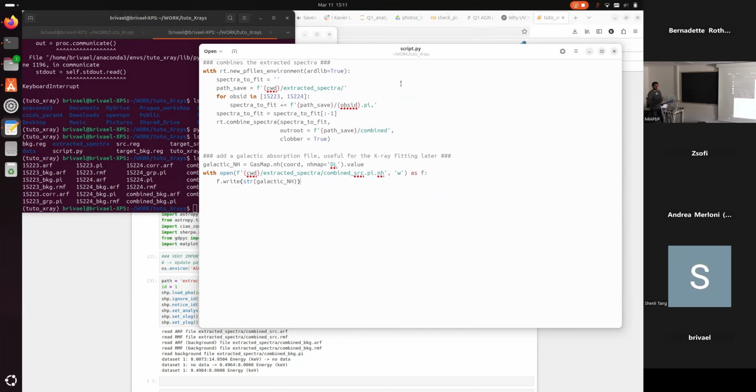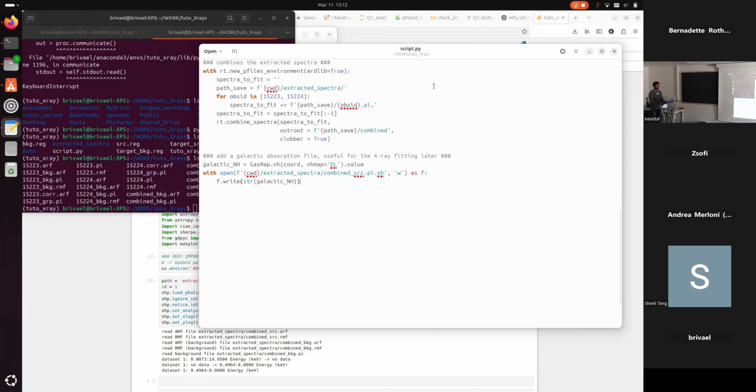So another quick question. You're basically combining here spectra taken on different dates, is that right? Yes, two different observations. There are some overlapping observations in COSMOS. And so this source is present in both. So if you go on the archive, and let's say you have observations that are overlapping but on different dates, is it better to combine them after you extract the spectra, or is it better to actually combine the event files into one? I'm not fully sure. It might actually be the same, because you just extract the photons in both observations. So it could work exactly the same, but I'm not fully sure if there's actually a difference or not. Thanks.